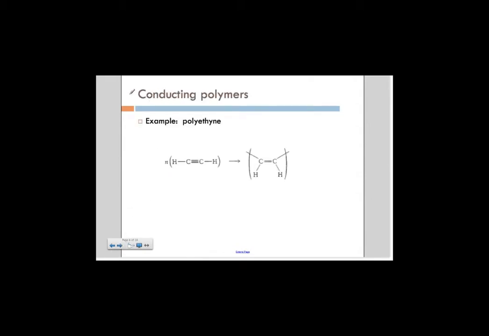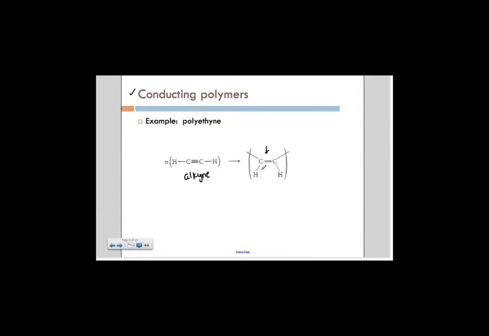Okay, another pretty cool property that you can give to polymers is you can make them conductive. Okay, and so the traditional example of a conductive polymer is polyacetylene. Okay, and so remember this is an alkyne group, not one that we've talked about much, but it's a triple bond carbon-carbon. And just like with alkenes, you can do an addition polymerization to make polyacetylene, which has this double bond in the structure.